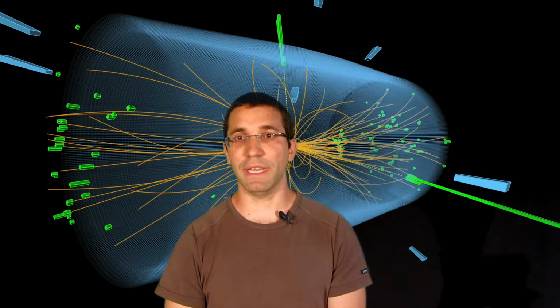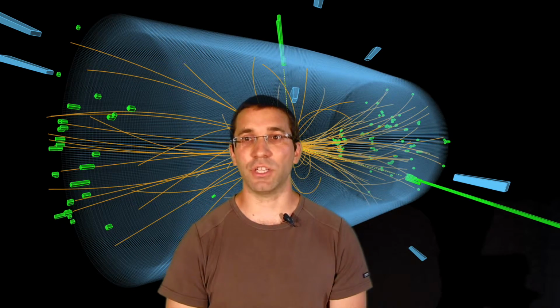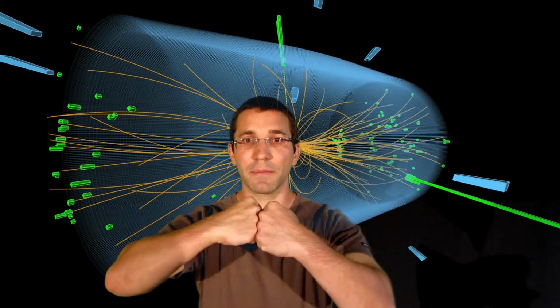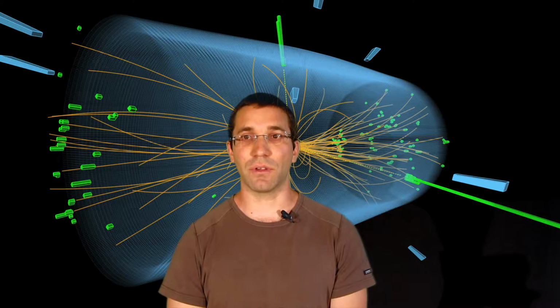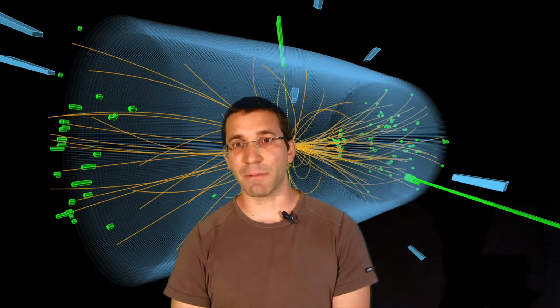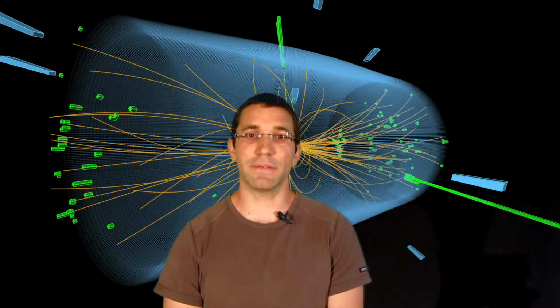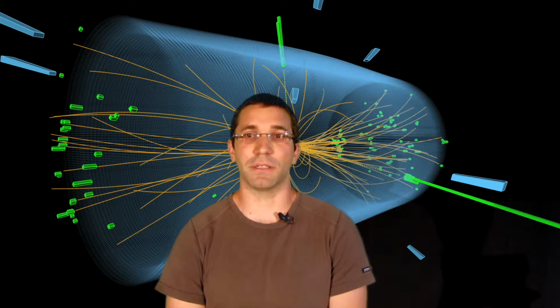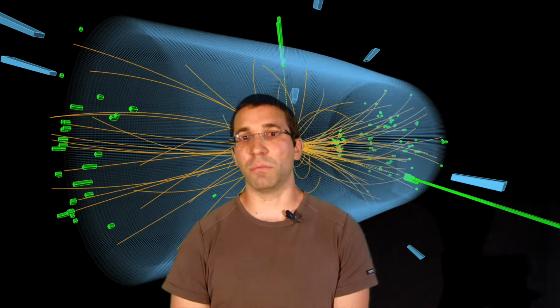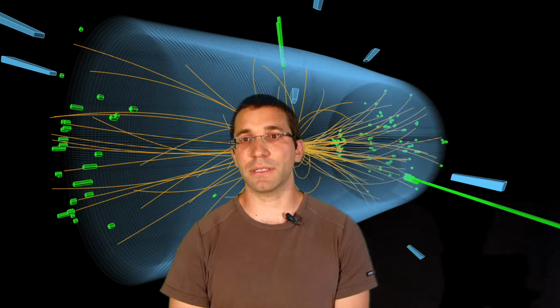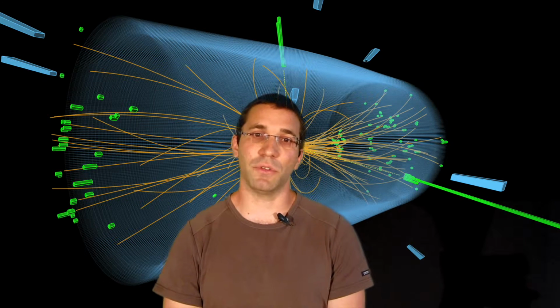We can also disturb the Higgs field, for example by smashing two very fast protons together, as we do at the Large Hadron Collider. Every time this happens, there is a small chance that a wave forms in the Higgs field, and this wave then is nothing but a Higgs particle. This Higgs particle almost immediately decays to other particles, which we can then see with the help of huge detectors.